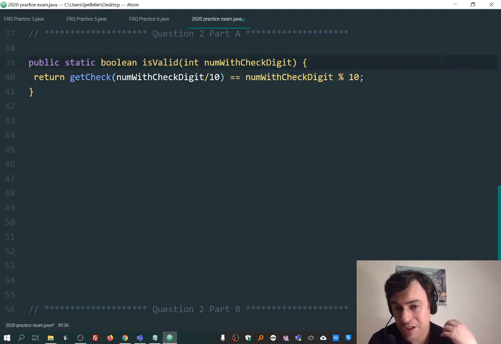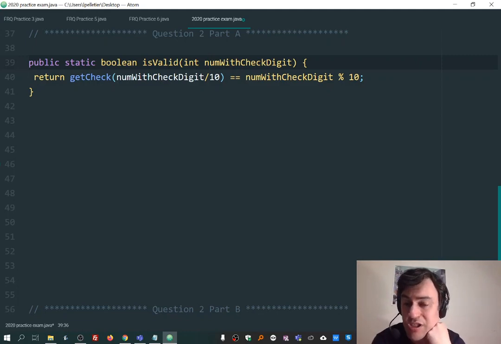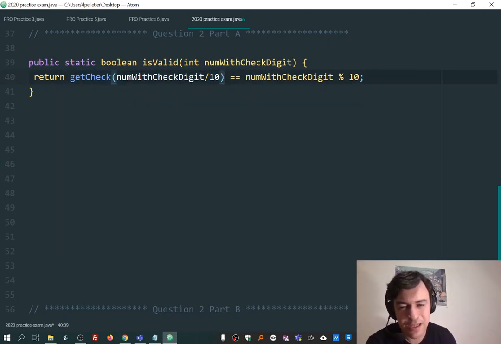That's it. I hate to say it, but that question was more reading, can you understand what the question's asking. There's some good skill here, like divide by 10, modulus 10, that's a good skill. Using the getCheck method shows skill. But most of the skill comes from just understanding what is going on in the question. So yeah, there it is. That's my solution. And as you can see, if it's a 15-minute question, they probably can't expect you to write too much. So there it is.